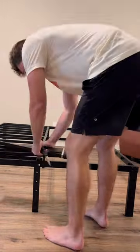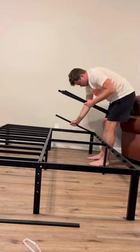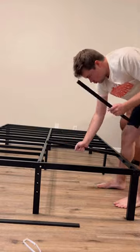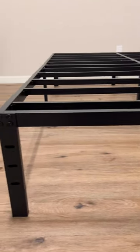All in all, it took me about an hour to do, which is super quick for a piece of furniture. So if you're looking for a bed frame that's easy to set up and sturdy — this is stainless steel, so it's super sturdy — and it's just gonna get the job done with good bang for your buck. I think this bed frame is that to a T.